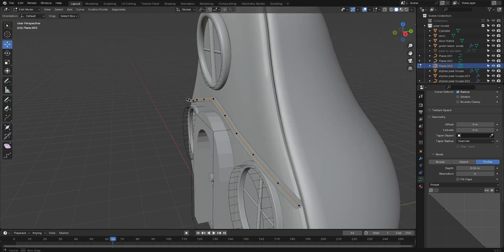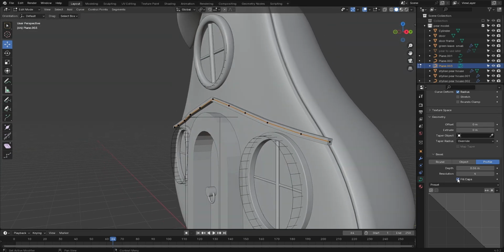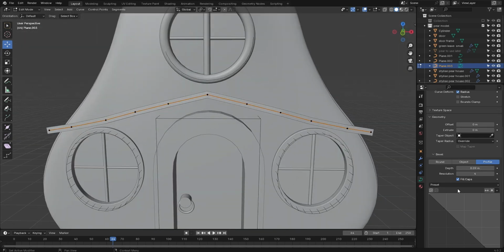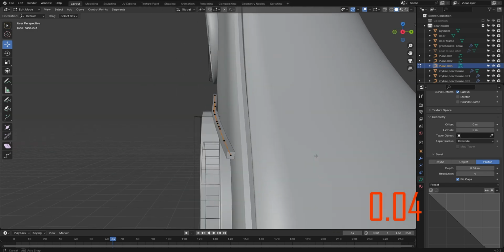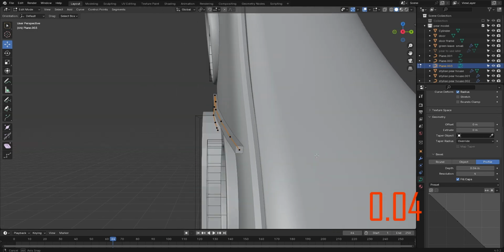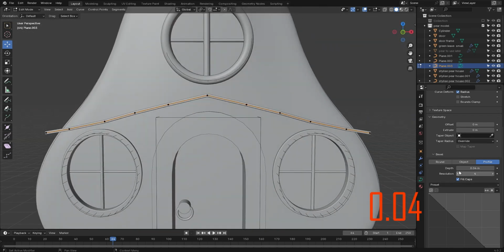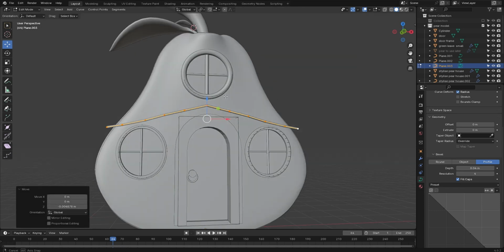So let's increase the bevel once more. Let's fill this first. Let's increase the bevel. Okay, let's reduce the bevel. The depth. So let's reduce the depth to 4. I think 4 is a good deal. Yeah, 4 is okay. So A to select everything, bring it somewhere here.